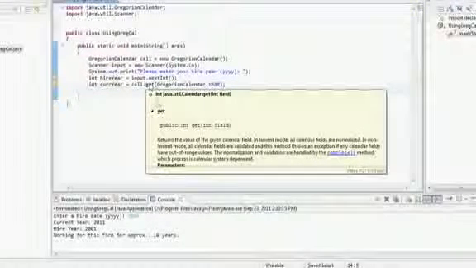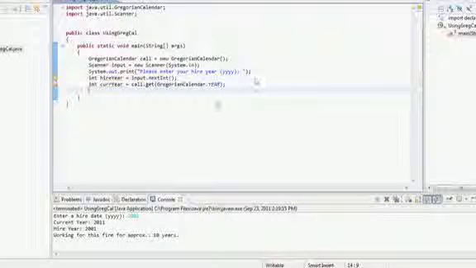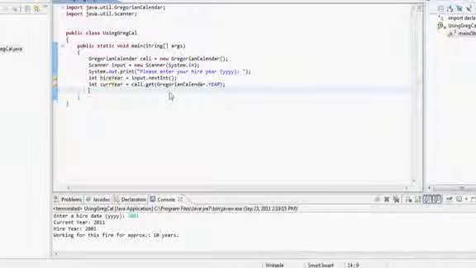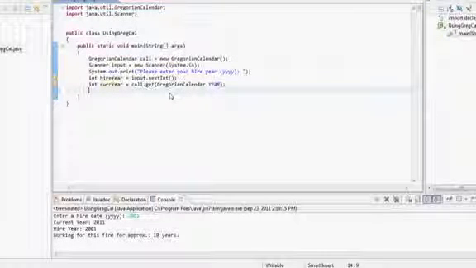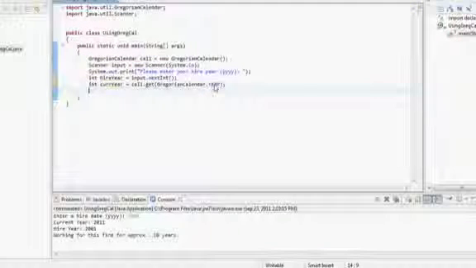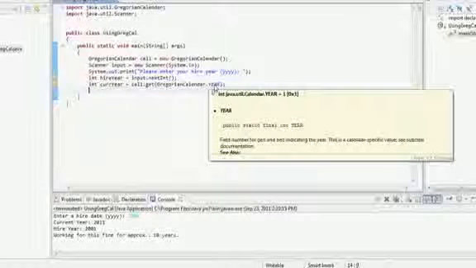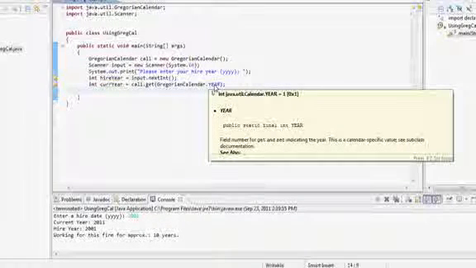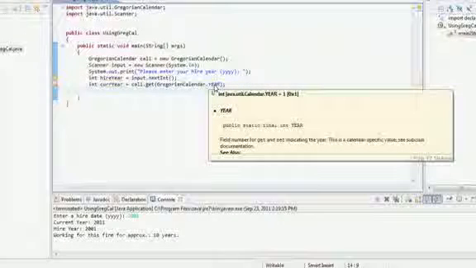You don't see the word static in there. However, if you look at year, it gets called by the class name. So Gregorian calendar.year. So it has the reference of the class name before it, not the instance name. As I bring my mouse over, it literally tells me public static final. So it's a constant because of the word final, and it's static. That's why I'm able to call it by the class name.